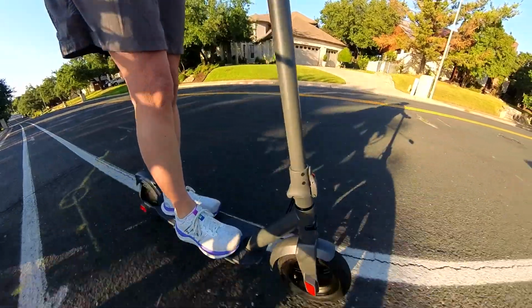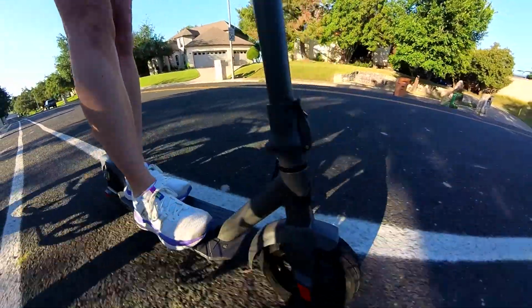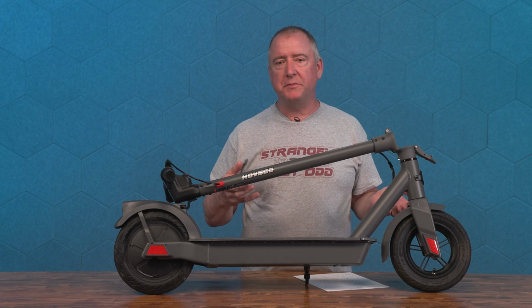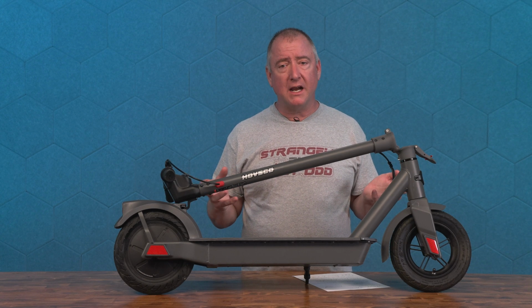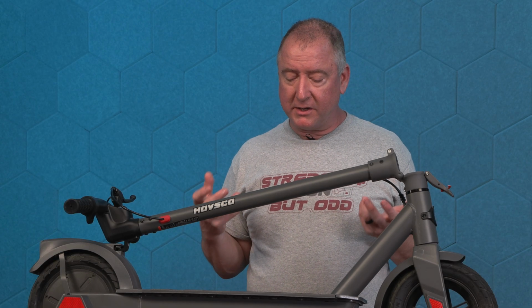And then on the flip side of it, with it being smaller wheels and a little bit underpowered in my opinion for someone big, it's kind of heavy for a scooter with a little bit less speed than, say, a faster and bigger scooter. So if you're a small person, like a really tiny person, it might be kind of heavy for you to carry up and down stairs. It's not bad for a big guy like me, but again, it feels a little underpowered for someone like me.